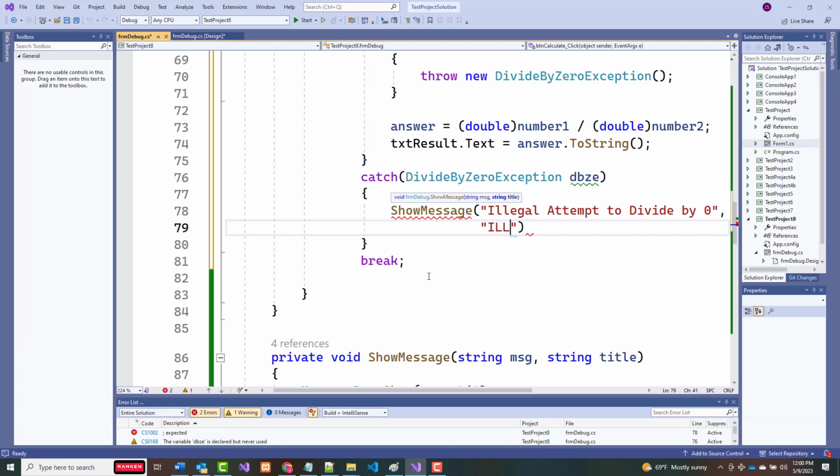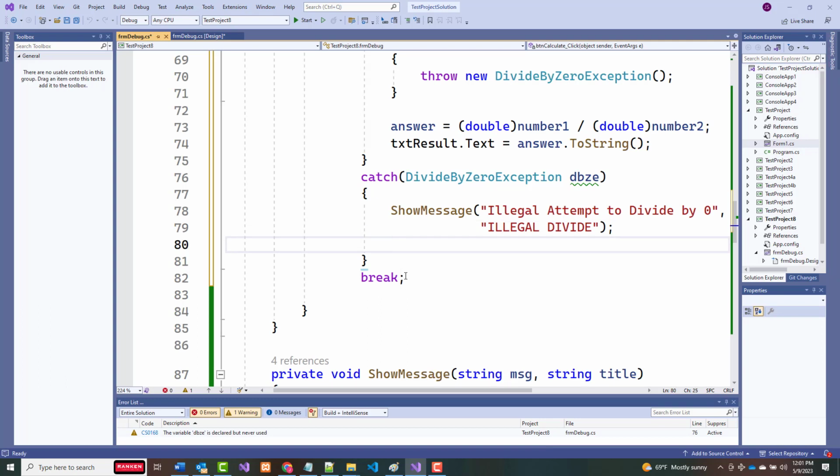For the title, we'll just say illegal divide. Okay, that'll fix that. Then we will come back and again we will say txt number 2 dot, we'll just do a focus. We won't remove what's there. Maybe they want that, but we'll do a dot focus. All right.